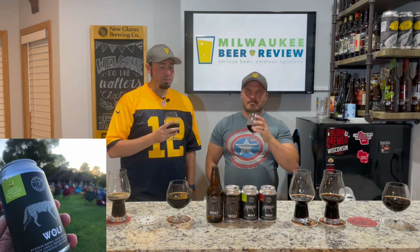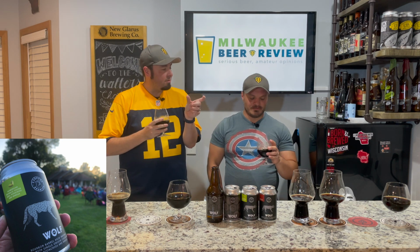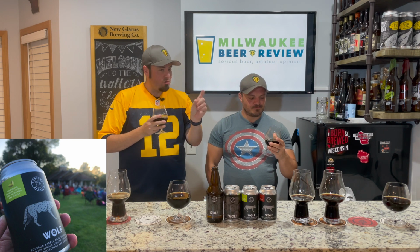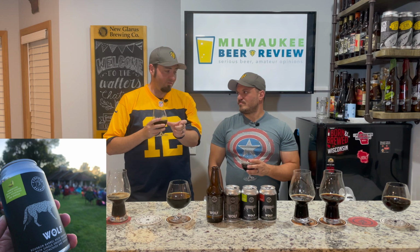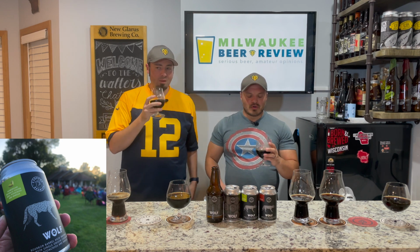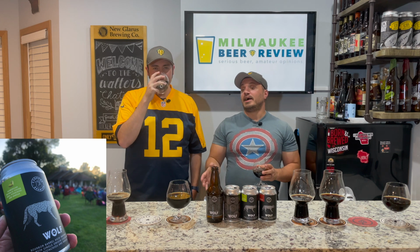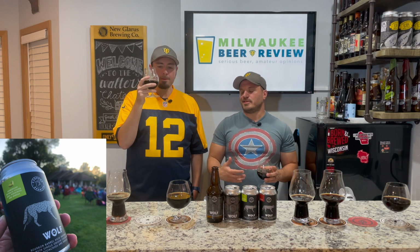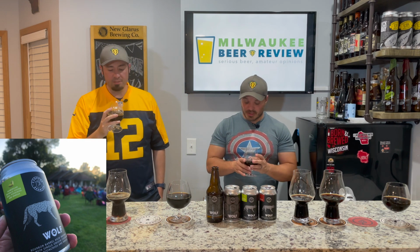Maybe that's the vanilla, but the front end is like bourbon chocolate, and then you get a little pistachio note partway through, and then the back end is vanilla. Going into this, my expectation on this beer was very, very high, which always has me worried that I'm going to be disappointed. And I've not been disappointed with this. This is really, really tasty.